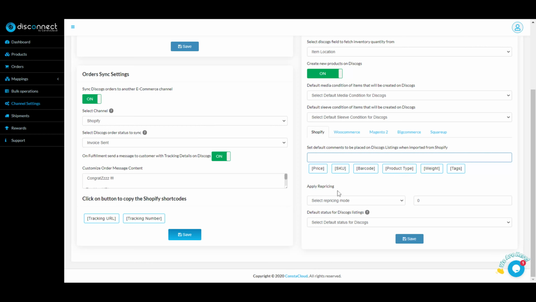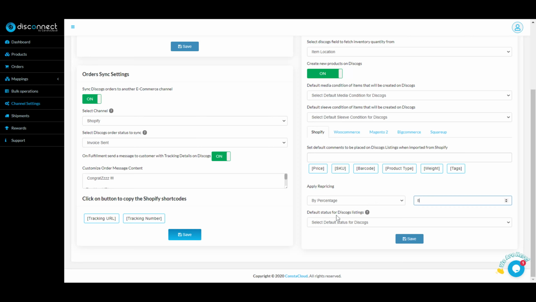Moving on to the repricing option, your Discogs prices are going to be different than your Shopify listings. So select your repricing option appropriately, and you can enter your repricing value for your products on Discogs. Since Discogs charges a transaction fee of 8% per sale, you might want to keep your Discogs listings higher in terms of pricing.